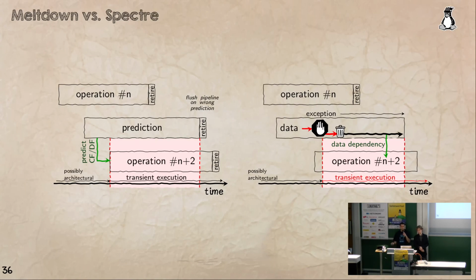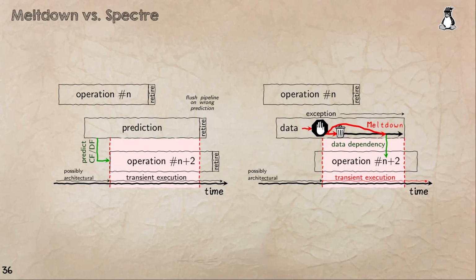And normally, if you have an exception, you should not forward the data generating the exception. Because you're not allowed to do that. So if you throw that away and continue, it might be fine, because you don't leak the actual data. But the Meltdown here is an optimization to not have to implement the trash can here. So you jump over that, and you forward the data of an exception to another operation there. So it's a difference. This is an actual performance optimization that turned out to be a vulnerability.